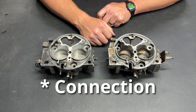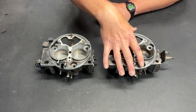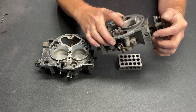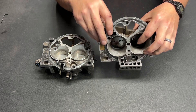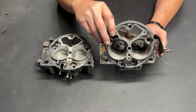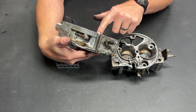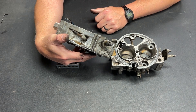You really have to index this end — you want there to be some adjustability. There is a set screw that you cannot get to. Underneath that plug right there is a set screw, and what that does is it connects with the throttle linkage and creates a little bit of space so that these butterflies never completely close. That's important so that you still have idle when you've completely let off the gas. This throttle body has the screw but nothing touching it, so we're going to have to put a little spacer in there when we set the connector. We need that adjustability so that the butterflies open together and properly.